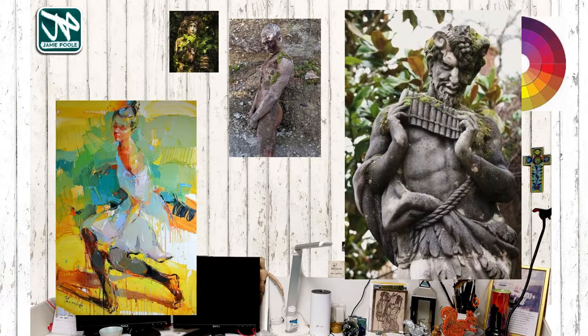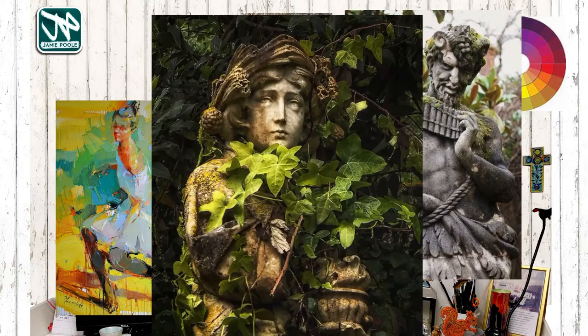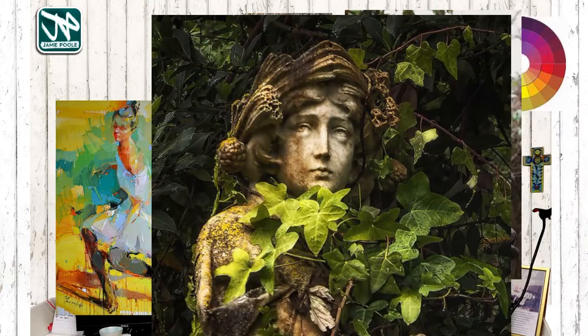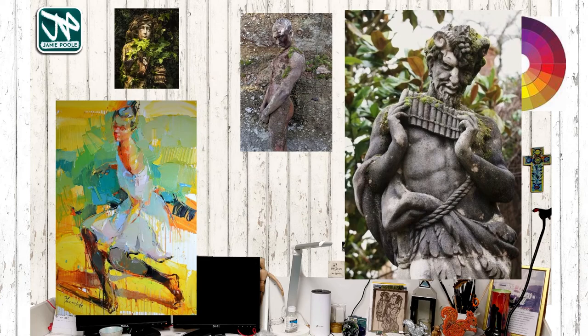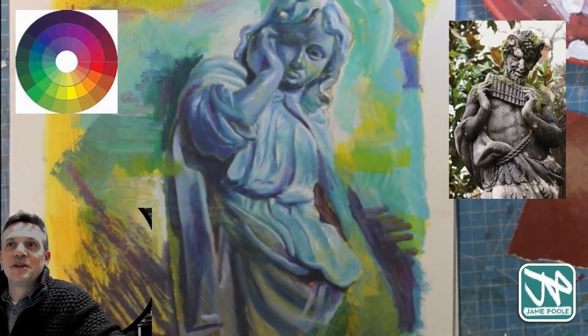I've stuck to the idea of applying color to these images as well. I've got another one here which is really dark and mysterious but very evocative — you've got a really light focus on the face and then deep shadows and mid-tone leaves on there. It's an extension of what we've been doing with expressive marks and textures and beginning to play with acrylics. We'll go over to my desk — camera's on, great.